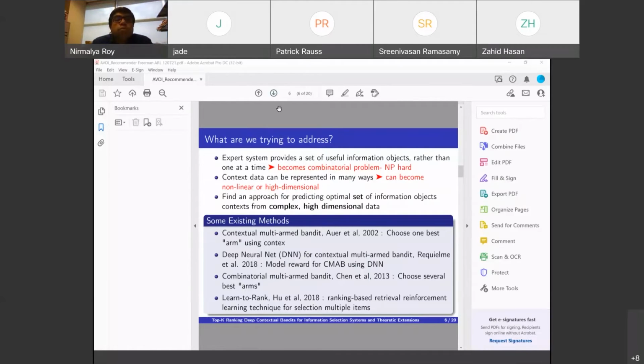But first, some preliminaries on multi-arm bandits and related works. The multi-arm bandit is a decision problem where multiple arms, quote unquote, are presented from which one is to be chosen. This is a reinforcement learning method that learns to match dynamically an object to the user's interest from the previously seen behaviors.